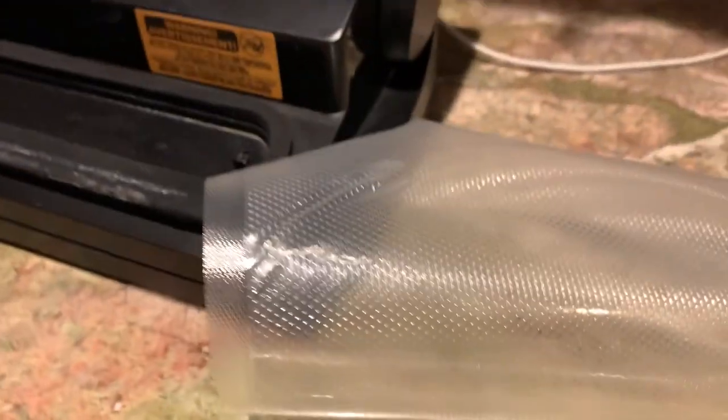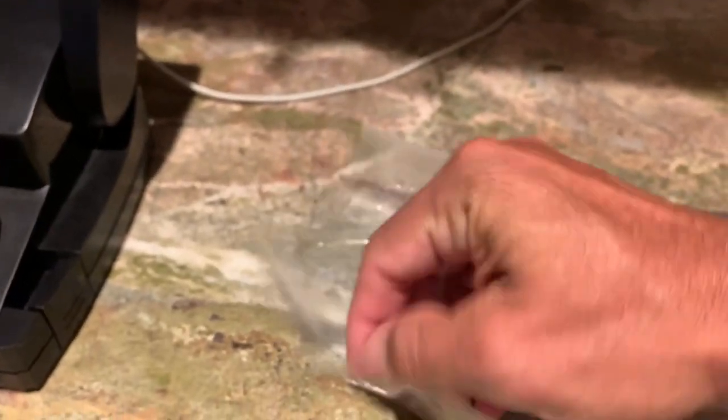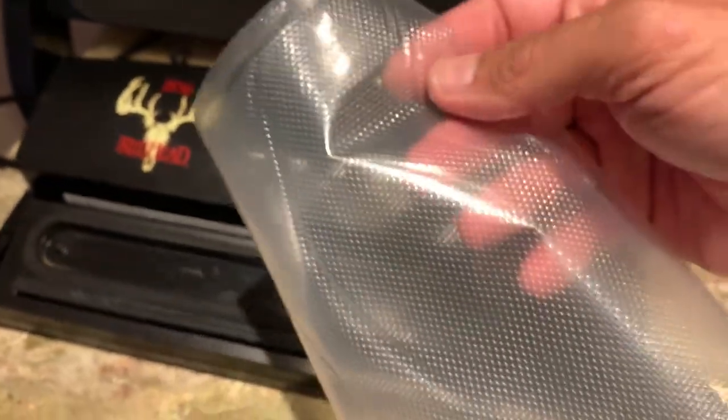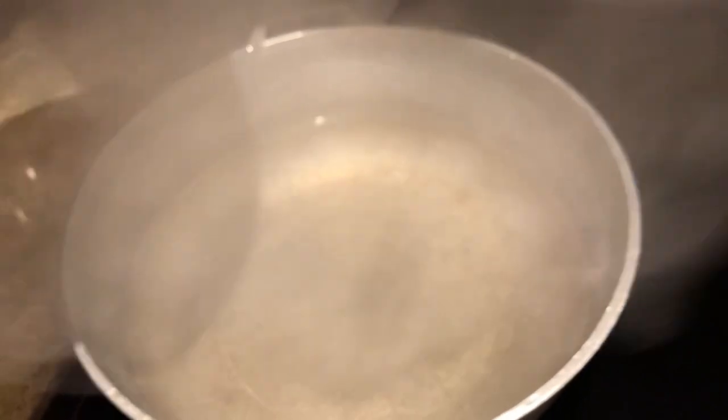Trying to film with the phone and do this at the same time, not easy. All right, so now we have basically a little pocket, like a little baggie that's open on this side and ready for, I don't know, 2 dozen sand fleas. After we get these baggies made, we will seal them up and vacuum seal them, and put them in our freezer, ready for when we go out to the beach and use them next.